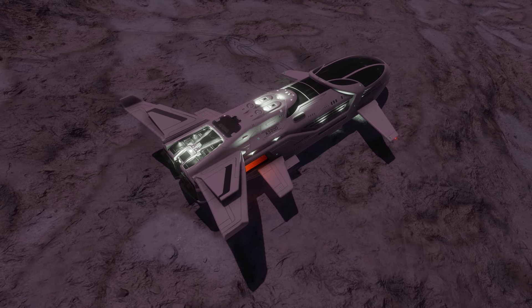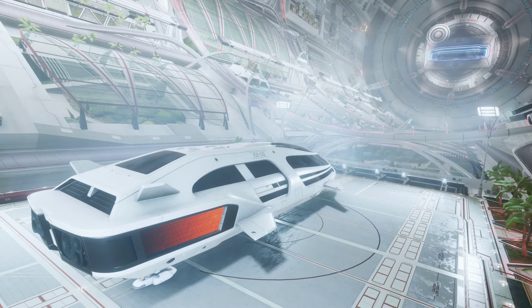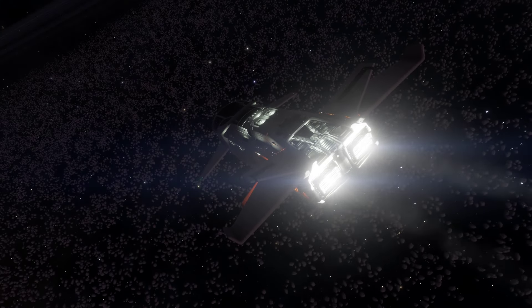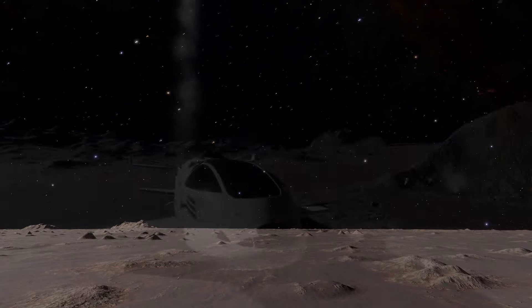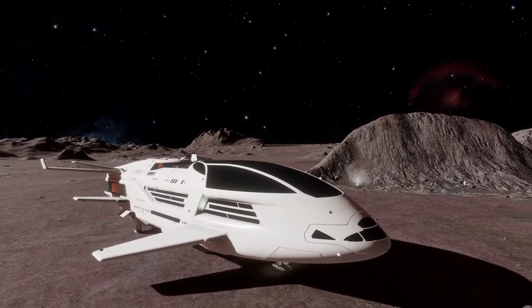Visually, this is unmistakably a Saud Kruger ship, running a similar design language to both the Dolphin and Orca. But unlike the other two, thanks to its bulbous front end, it looks like an enormous phallus. I could sit here and rip on it with plenty of innuendo, but I think both Yamiks and the pilot have pretty much got that ground covered.